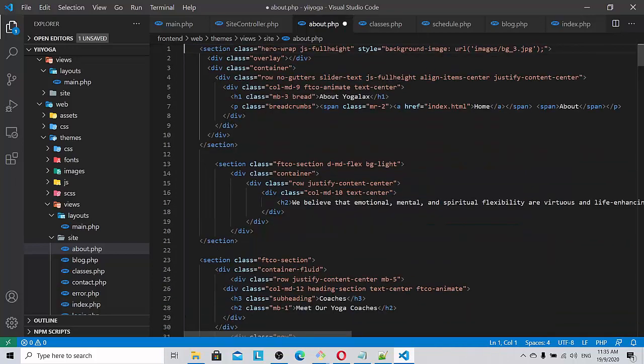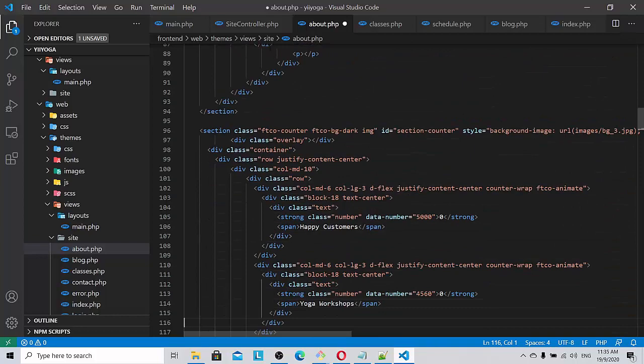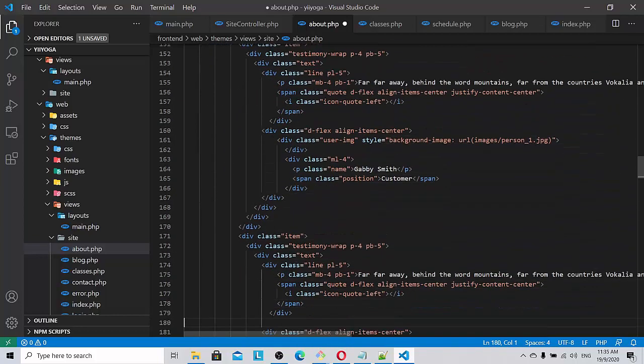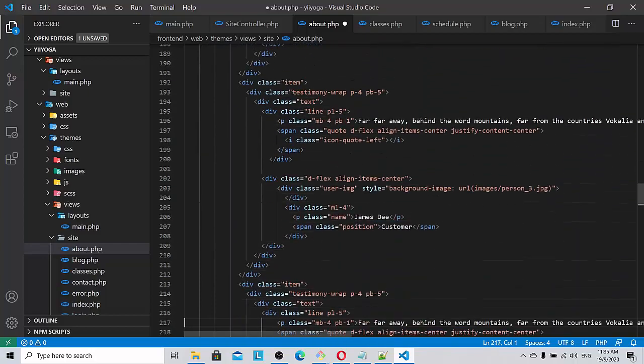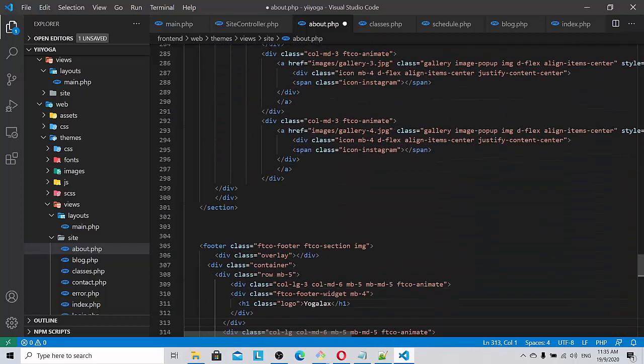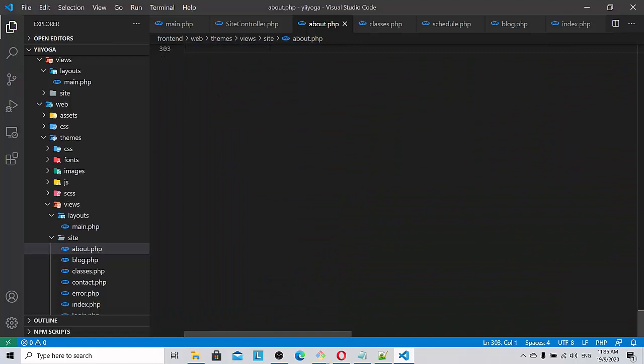Then the section starts for the about. Go down till you see the footer data, delete that. Let's go to the footer data. Yes, the footer data is available here. Delete till the end. Save it.